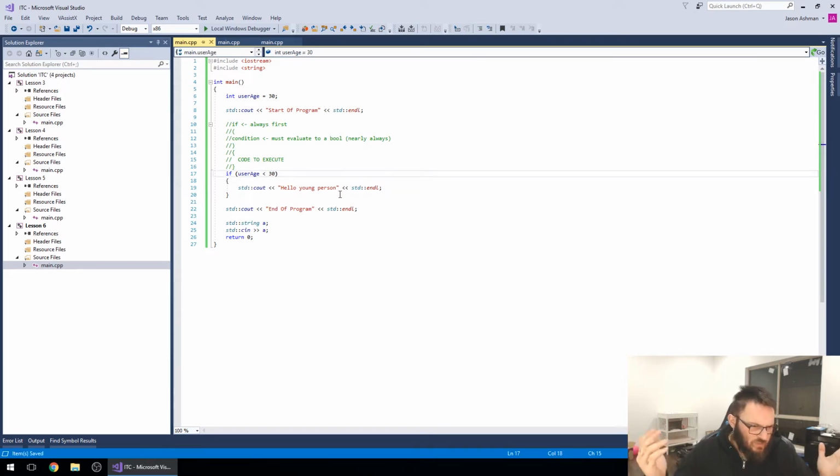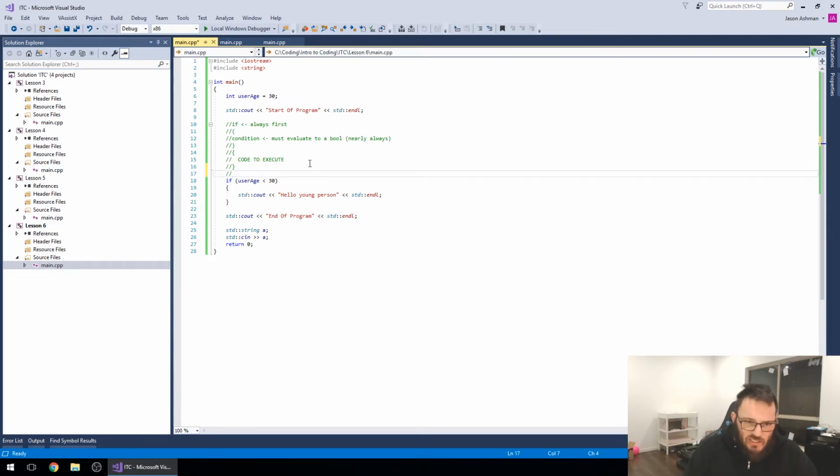Just like 7th grade math, or whenever you learnt this, it's just a less than sign. It's your angled bracket. If user age is less than 30, then do this. Now, this is less than. So in math notation, it would be minus 2 billion or whatever it is, up to 30 with a bracket. It's anything less than 30. It doesn't include 30. If you wanted it to include 30, as in this math notation, you can do less than or equal to. And that's how you do less than or equal to. The same also works with more than, that's more than or equal to.